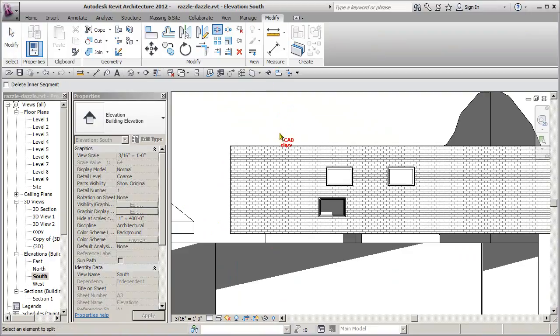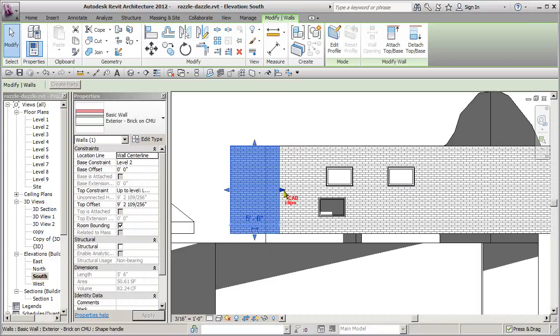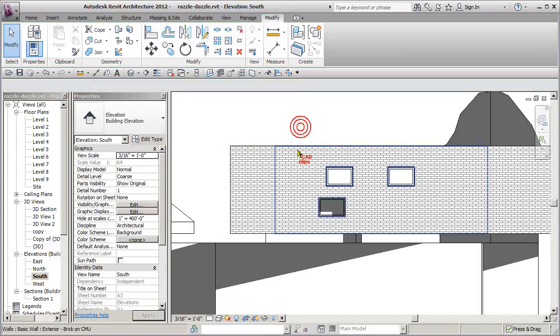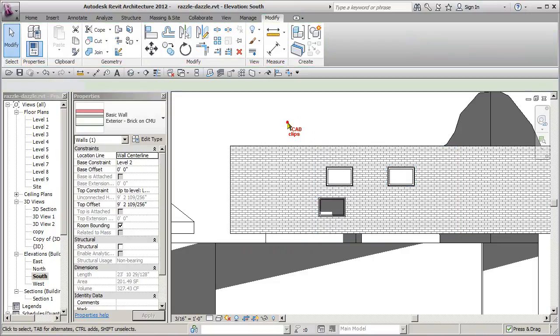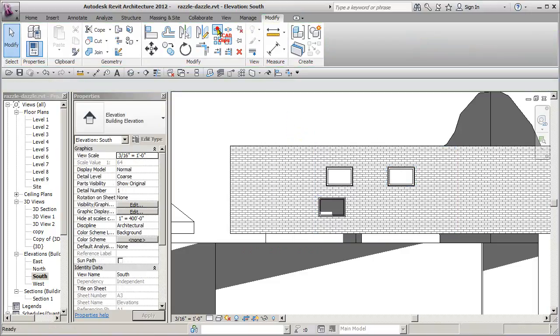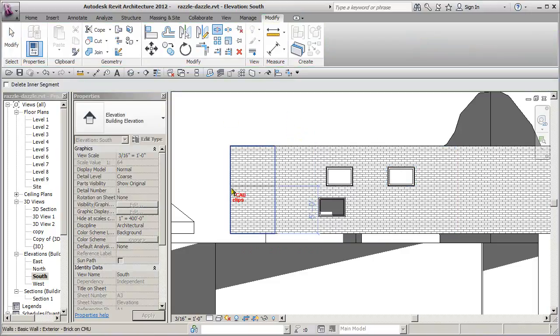So now watch, we go split. We can split this wall like this and it splits it that way. Okay, and we can take that and move it over and it'll pull the other one with it because they're kind of joined. You'd have to go into plan view and right click on the end and say disallow join at that corner.